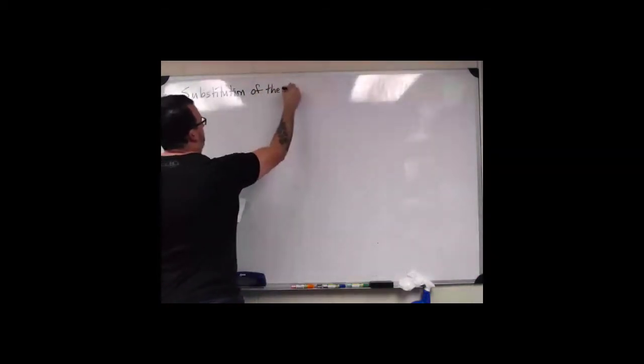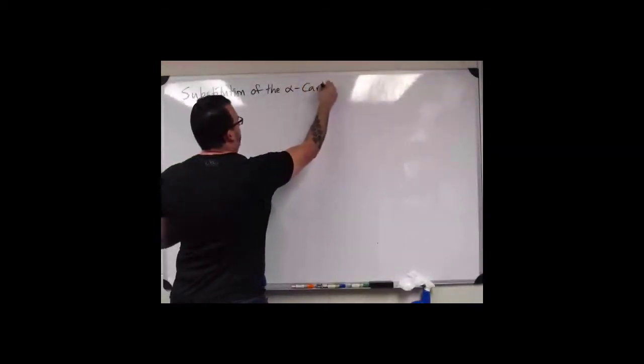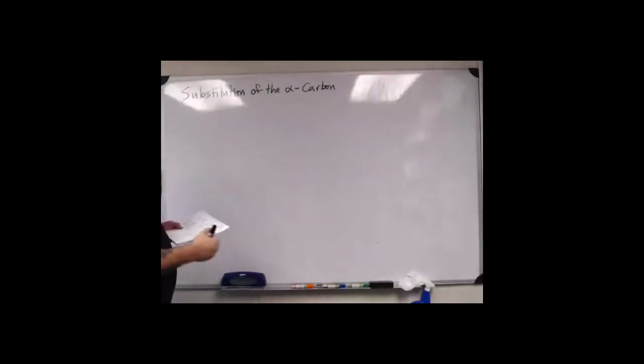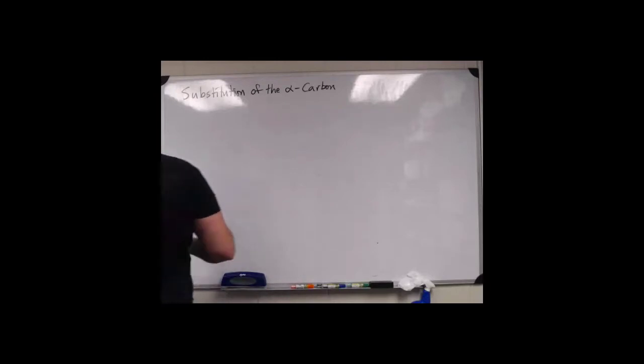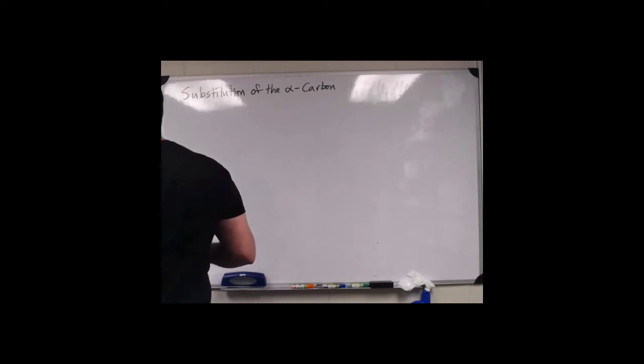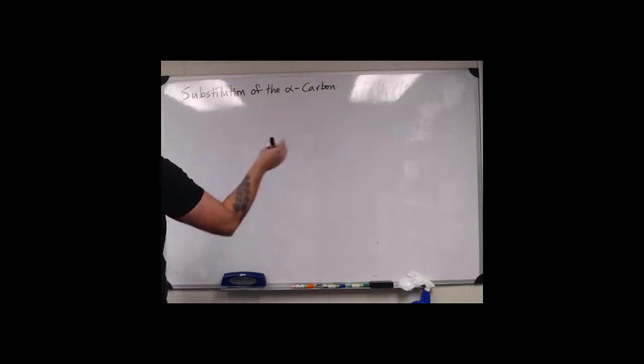So we are looking at substitution of the alpha carbon. So that's the big picture for this module, and really it's about formation of carbon-carbon bonds primarily, but we will look at carbon heteroatom bonds as well. Again, use the chat function if I'm going too fast or you want something re-explained or the camera doesn't look right.